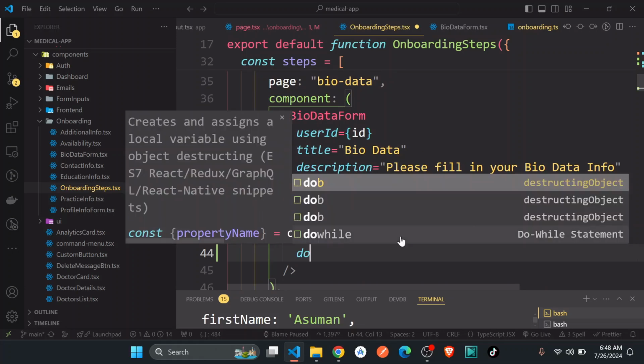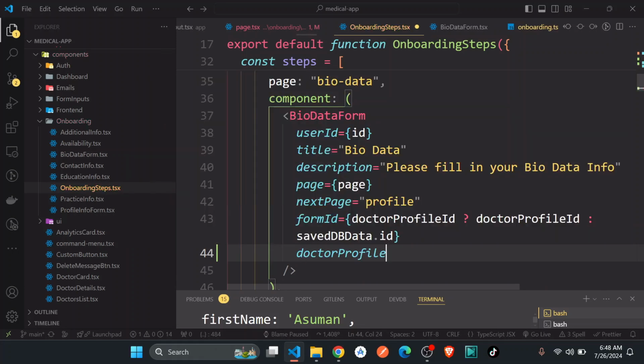So I say doctor profile is equal to doctor profile, just like that.